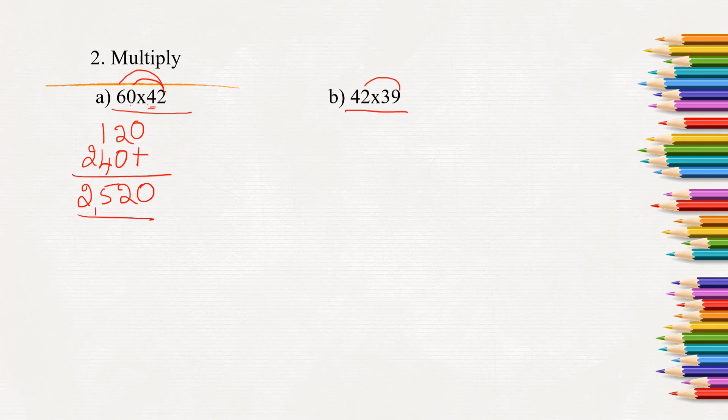Similarly, 9, 2 times is 18, 8, 1 carried. 9, 4 times is 36, 36 plus 1 is 37. Next we will multiply with 10. So we will start from tens place. 3, 2 times is 6. 3, 4 times is 12. Add both the numbers now. 8, 6 plus 7, 13, 1 carry. 3 plus 1, 4. 4 plus 2, 6. 1 as it is. So 1638.